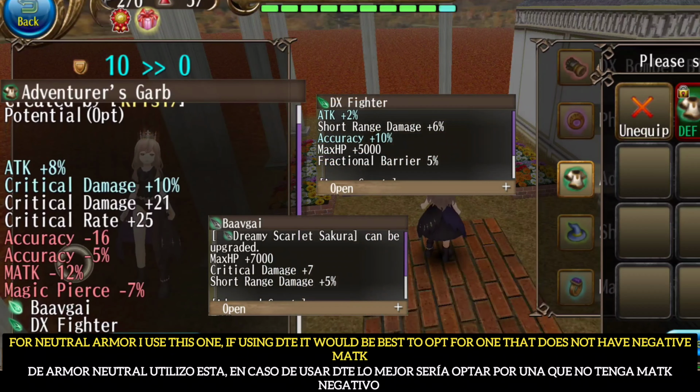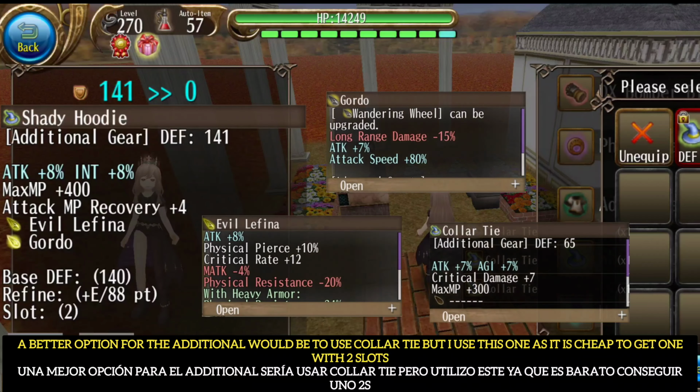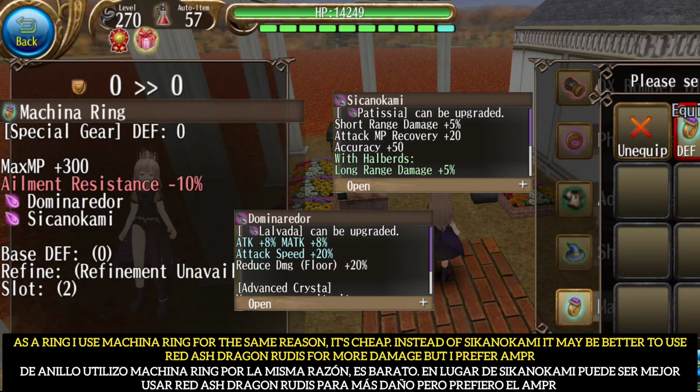For neutral armor I use this one. If using DTE, it would be best to opt for one that does not have negative magic attack. A better option for the additional would be to use collar tie, but I use this one as it is cheap to get one with 2 slots. As a ring I use Machina ring for the same reason, it's cheap.